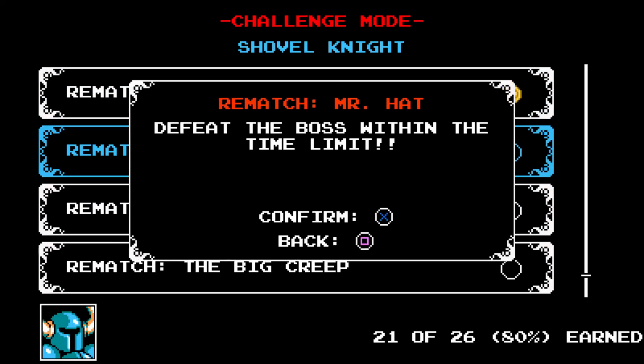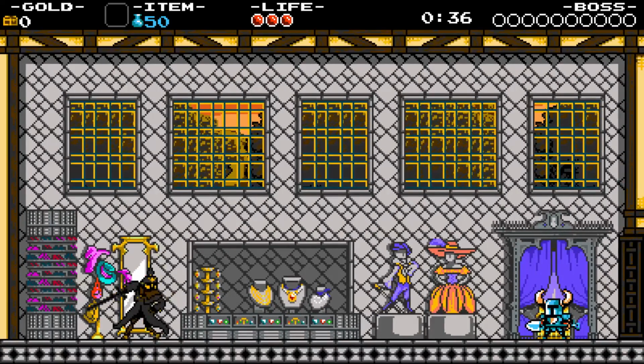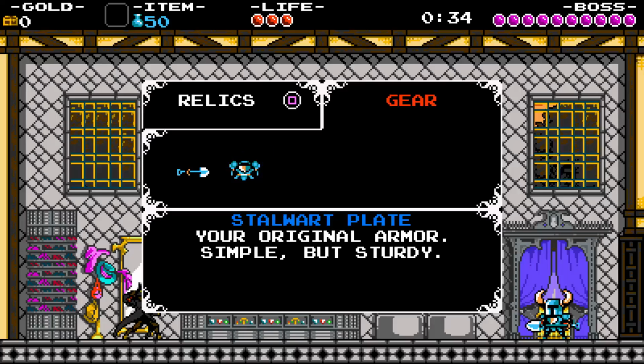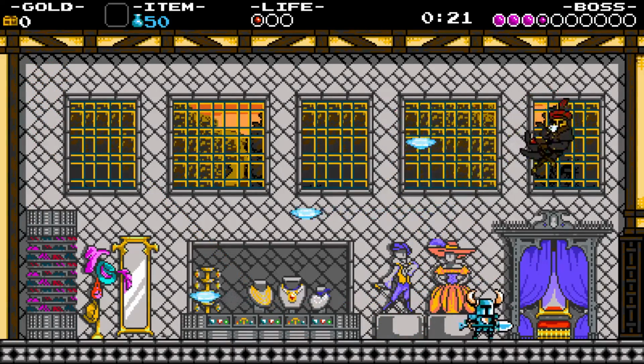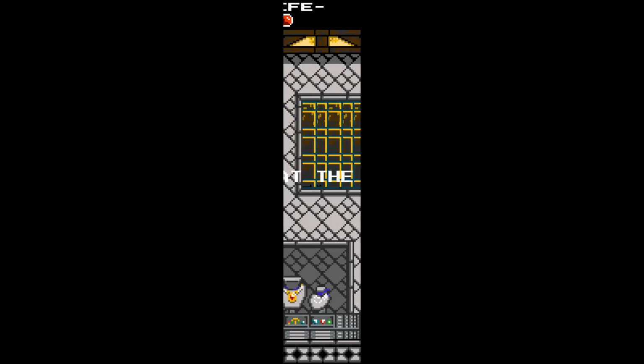Alright, so I guess we're doing Mr. Hat, maybe? I get no relic. I don't think I get really anything. I get 34 seconds by the time the battle starts. So be quick about this. You're not very good at attacking upward, it seems. Okay. Well, heck, that first attempt almost worked.